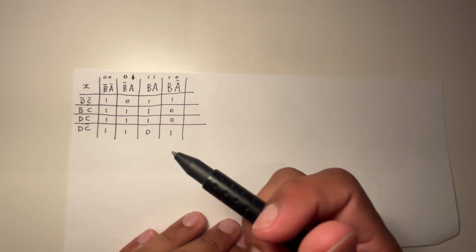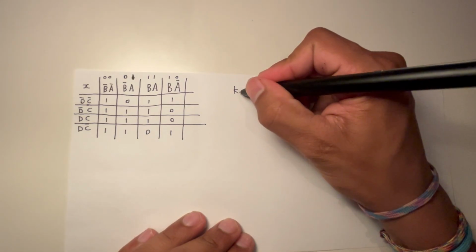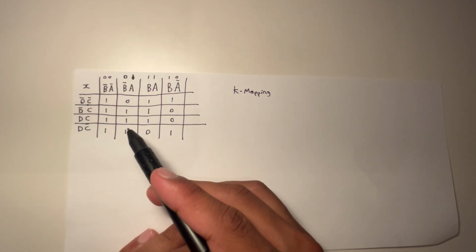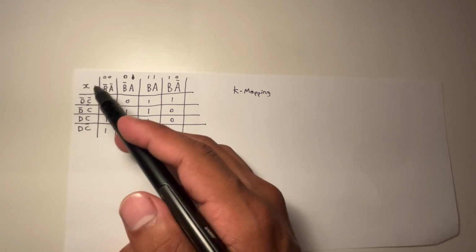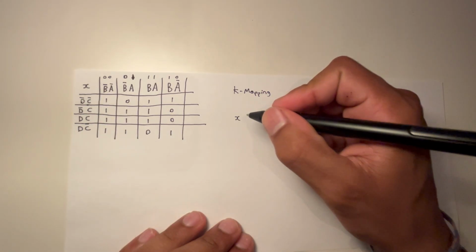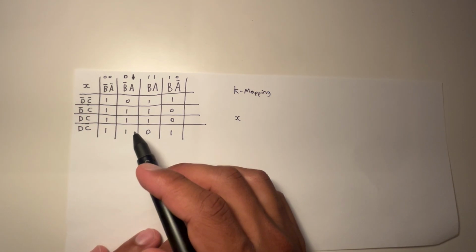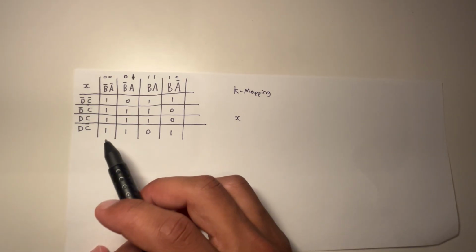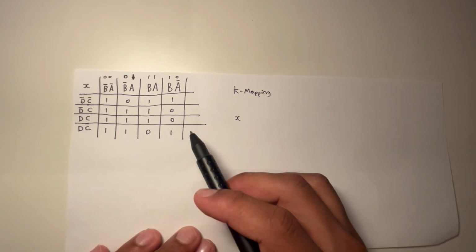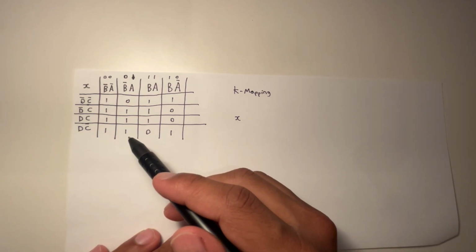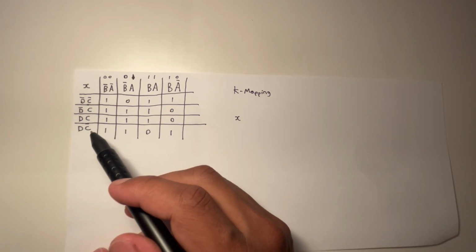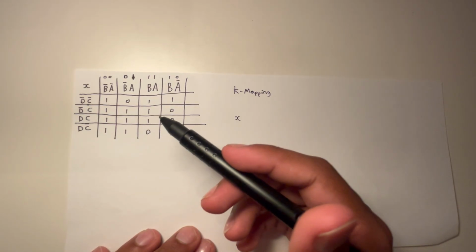So in order to do Karnaugh mapping or K-mapping, this is what you do. So let's say we have this truth table, which is in gray code, as I mentioned, and we want to call the output, let's call it X. Basically what you do first is you look for groups of powers of 2 of 1s. So you're going to look for 1, 2 1s, 4 1s, or 8 1s. The bigger the group of 1s, the fewer literals or letters you need to represent it, so the fewer gates. So the simpler the combinational logic circuit.